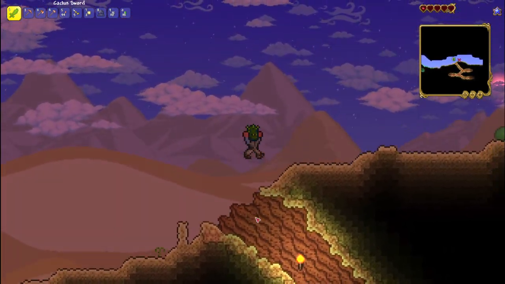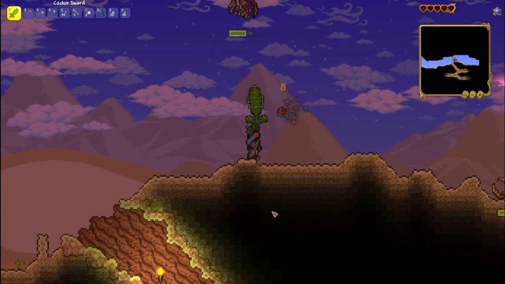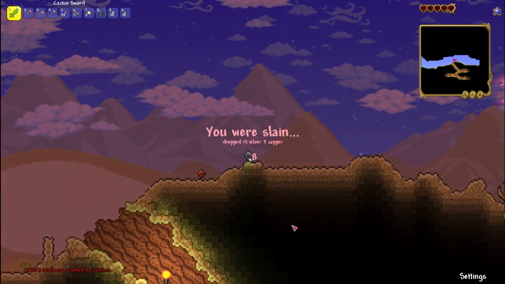When I arrived back on the surface, I was greeted by a vulture and a slime. I was able to kill the slime, but the vulture took me out, meaning I died 3 times in a matter of 2 days.